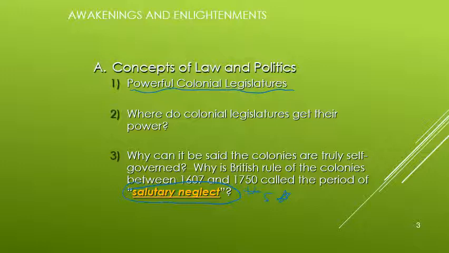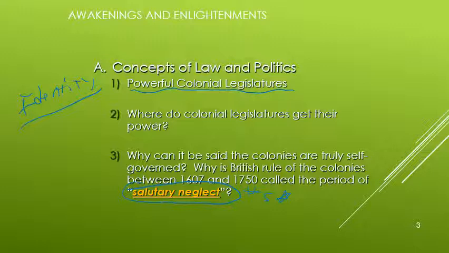So that's a really important concept that allows the colonies to grow a little bit and develop their own identity. And that's a really key point here, identity, because it's an identity of their own that's going to lead to the American Revolution. That's going to lead to the colonies establishing themselves and quickly being able to govern themselves by the time the revolution comes around.